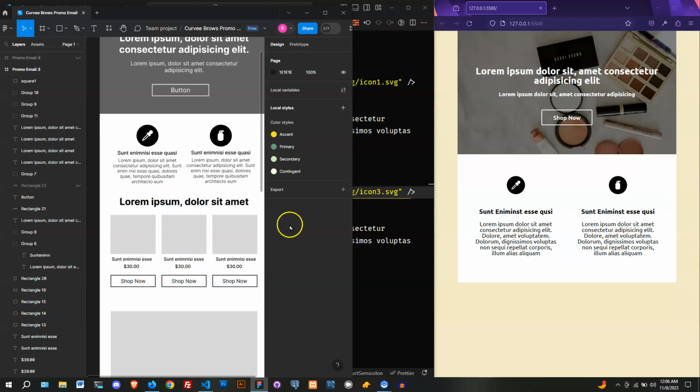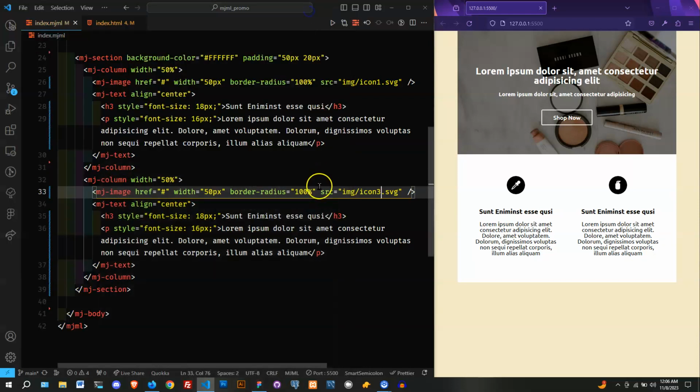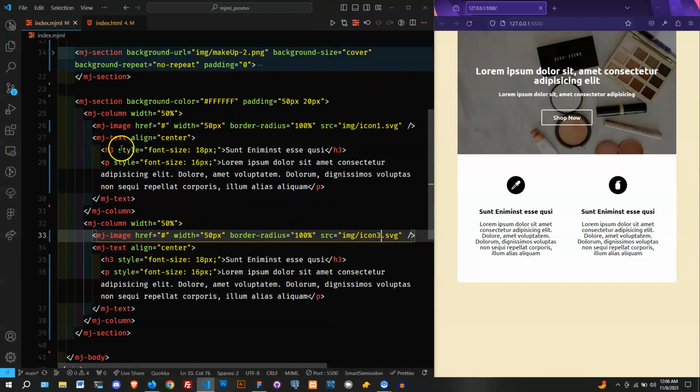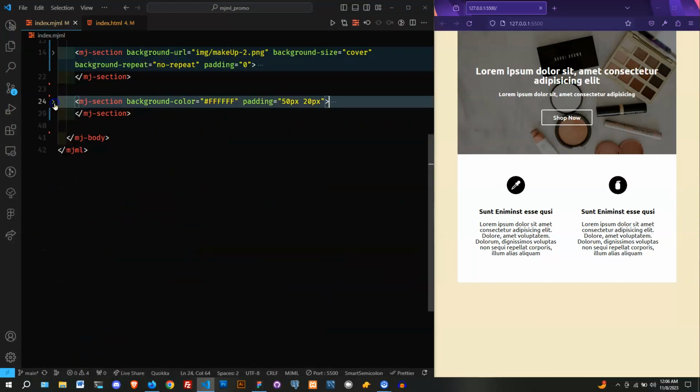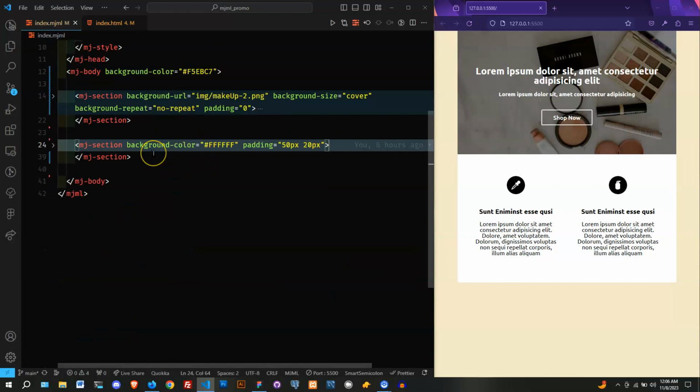So let's focus on this and let's get back. So this section is complete. We're going to start off on the next section.